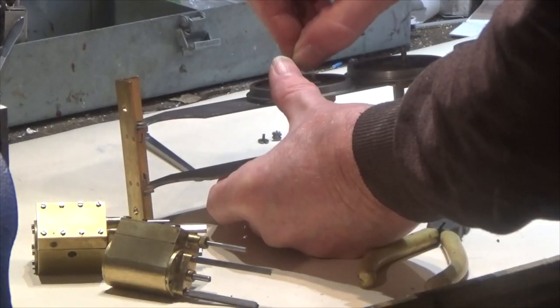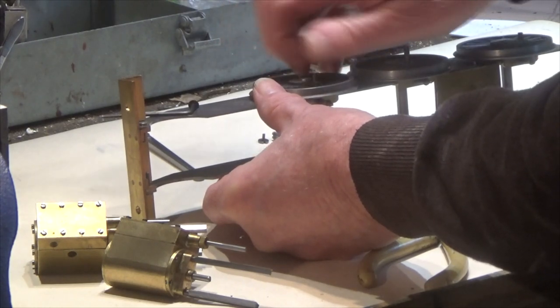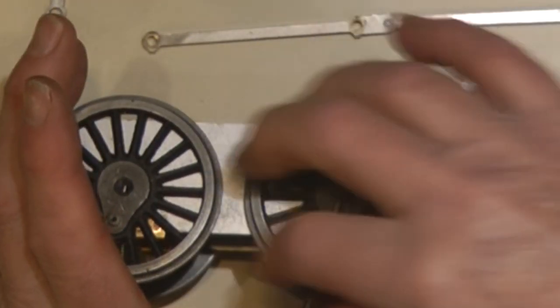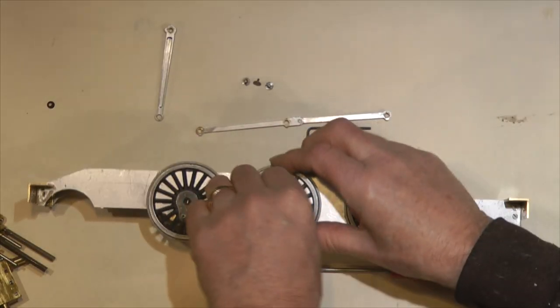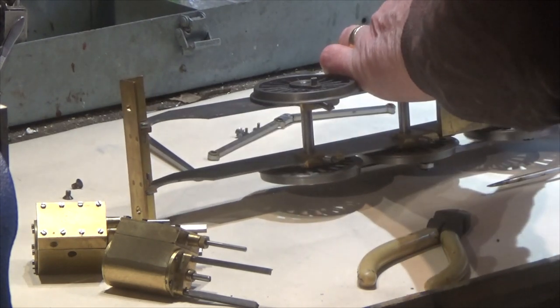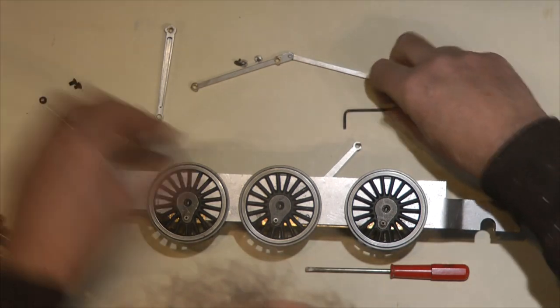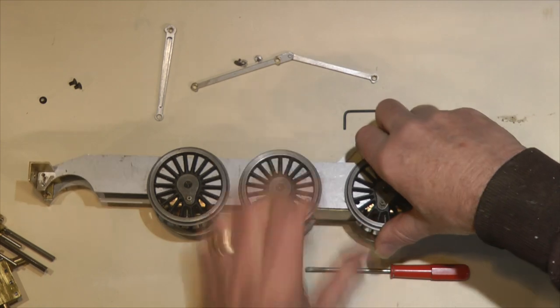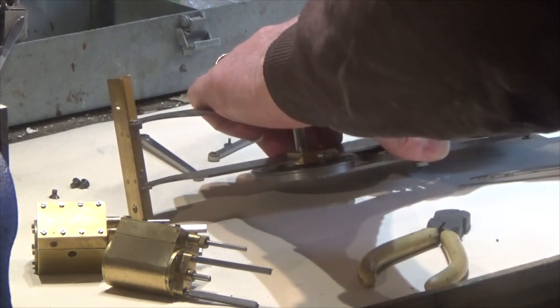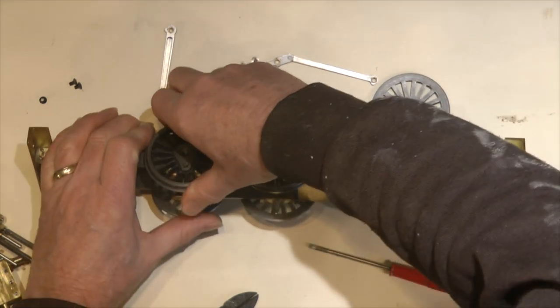The next thing is to remove the driving wheels themselves, and this is where this locking mechanism comes in useful. One of the other approaches with driving wheels is they're a force fit onto the axle, and you've also got the option of locking them with some locking glue. That works fine if they're going to stay on all the time. If it's a commercial kit, that's all right because you only put the wheels together once and they'll probably never come apart again. But because this is being built as a one-off, these will have to come on and off several times to go through each stage.